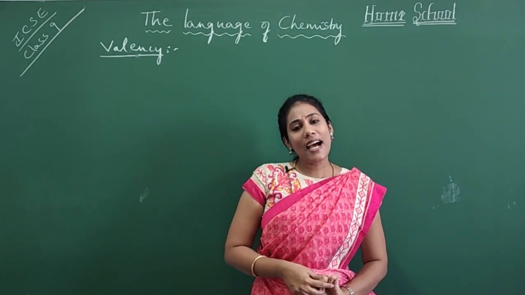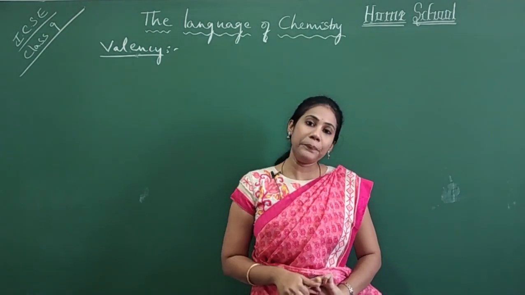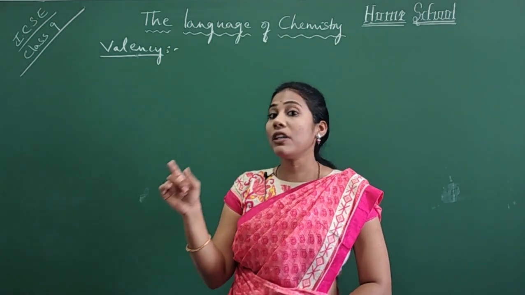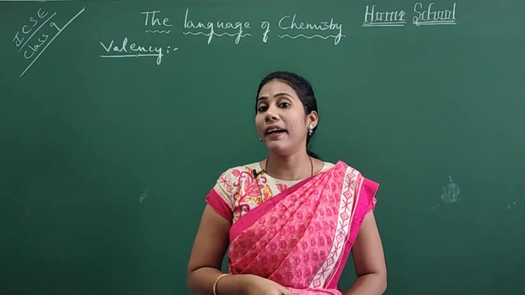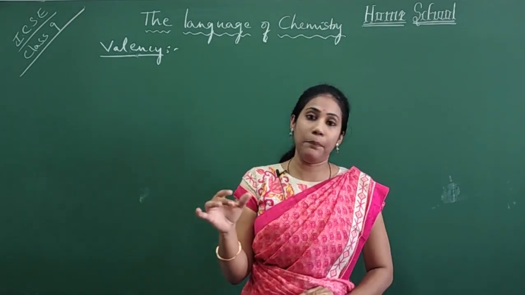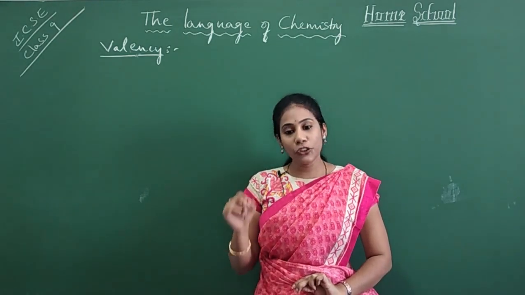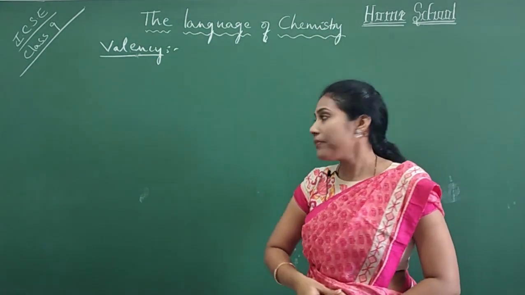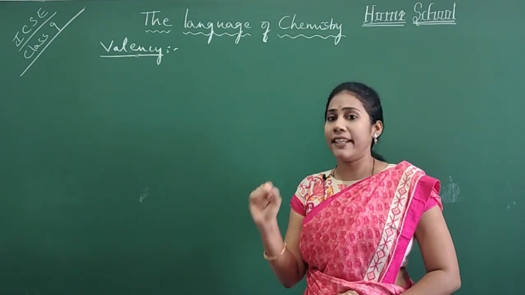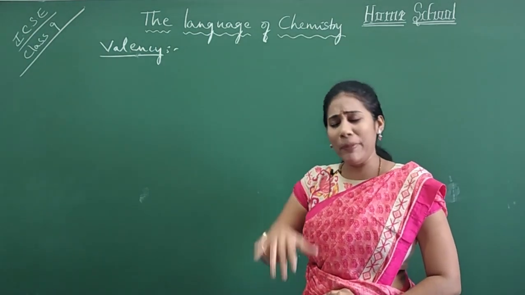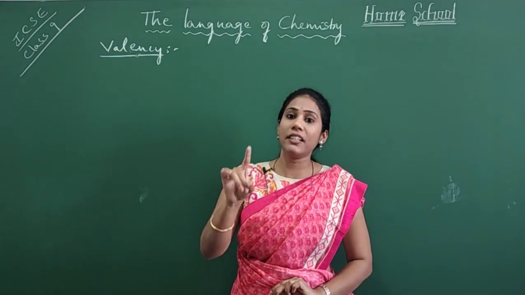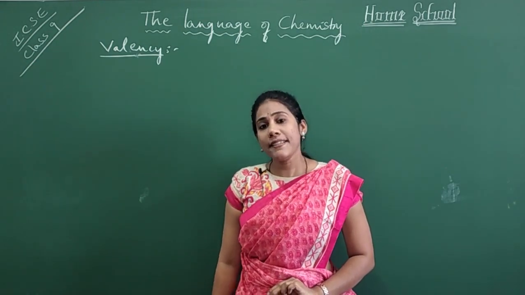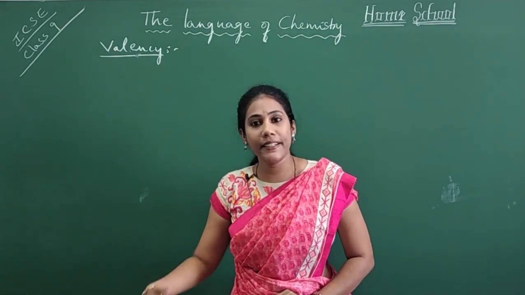In our last session we spoke about an element, the symbol of an element, and the importance of the symbol. Later we spoke about a compound, how a compound can be formed and how it can be represented with the help of a chemical formula. Today we are with the most important topic called valency. It is very essential to learn about valency because many concepts of chemistry depend on it. So let us talk about valency in detail.